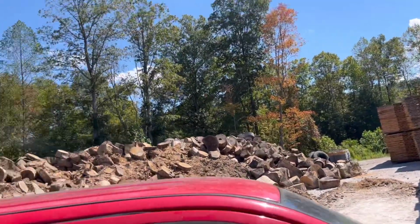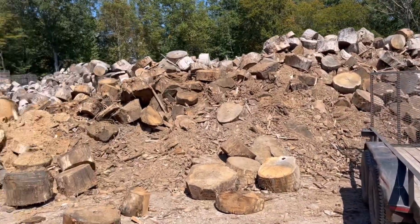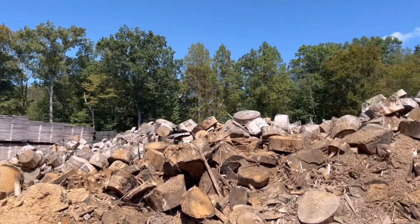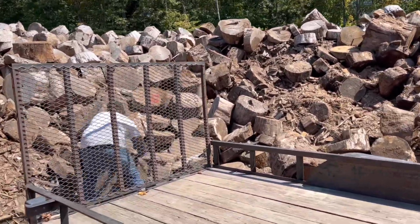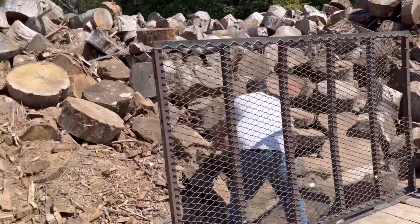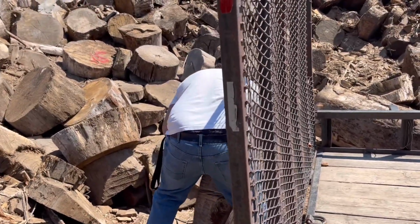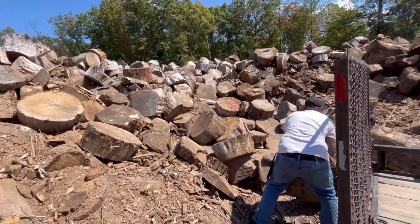But yeah, as you can see, a lot of this wood is real dry, which makes it a lot harder to split. It's good because it's seasoned, more seasoned, as you can see. A lot of this is, but it's not easy to split when it's like that. It's actually very tough to split. So me and Sonny's gonna do a comparison video today, and that'll be a hard one for me because it's just a lot harder to split when it's seasoned like that. But right now we're gonna go ahead and get loaded.